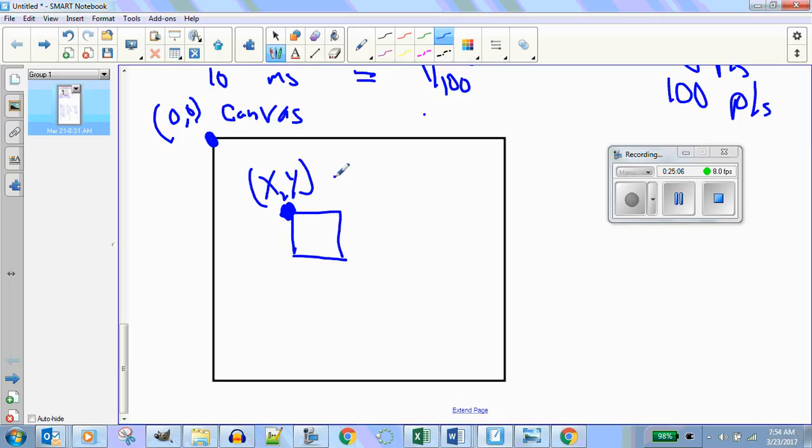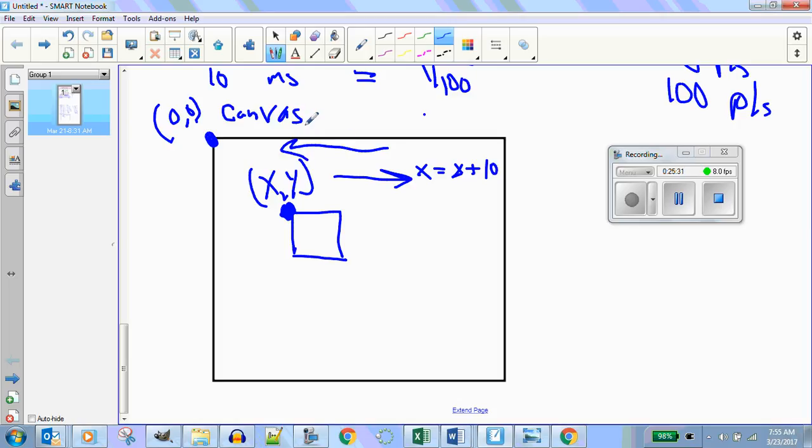If you want to increase in the x and go right, you need to go x is equal to x plus 10, or however many pixels you want to move. And if I want to go left, what am I going to do with my x's?